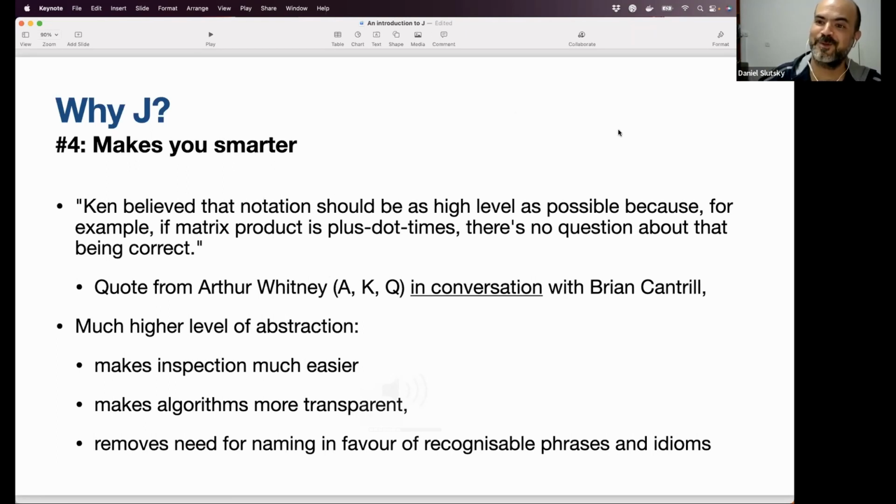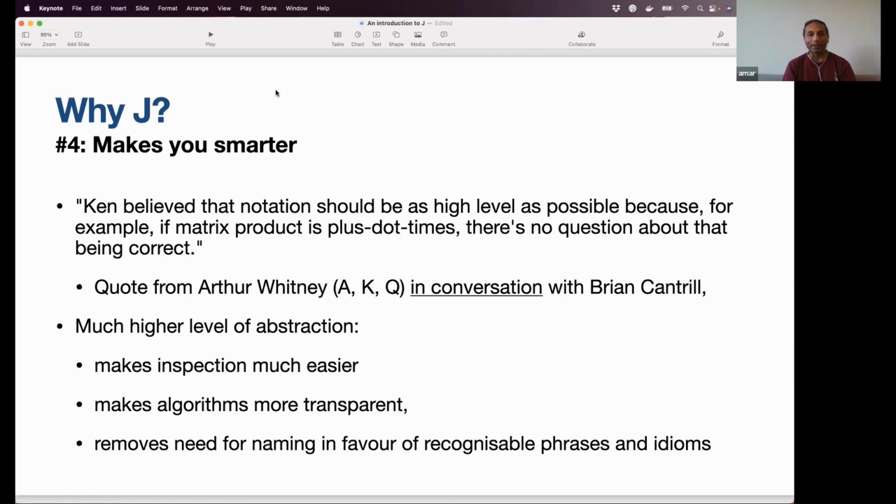Yeah, Amal, would you like to comment? Hey, morning or afternoon. Oliver, thanks for the presentation. It's great to see the APL family of languages represented, and I appreciate your quote from Arthur Whitney.